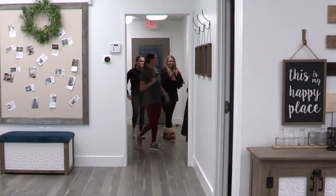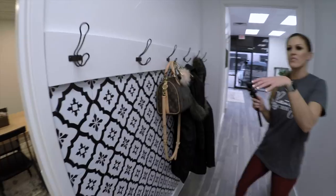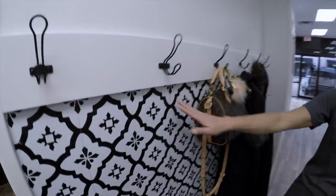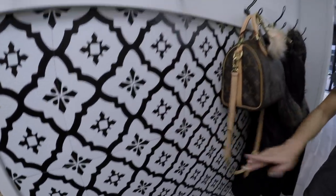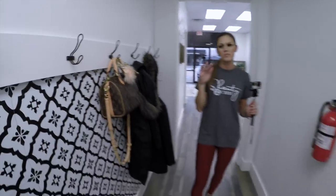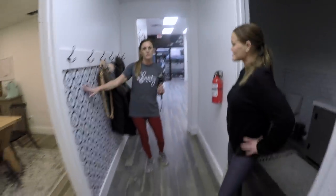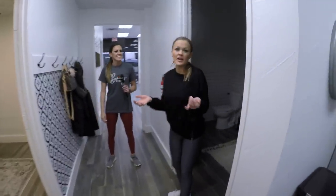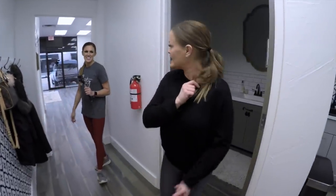Step into our hallway — it's a small hallway but it's great to have a spot to put our purses, bags, and jackets. We've also done the peel-and-stick tiles right here. We were actually going to do it over the entire hallway but we started and it was really busy, so we thought it would be just a great accent wall. Love the hooks — now we're not putting our keys down and losing them.